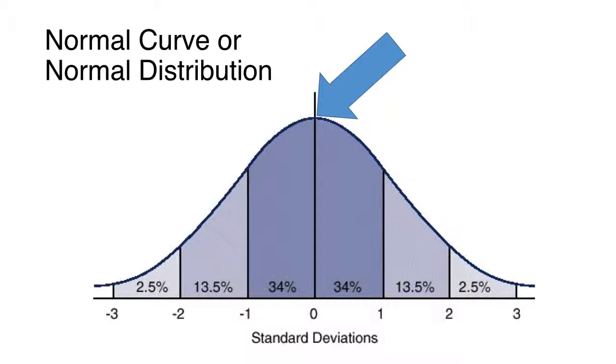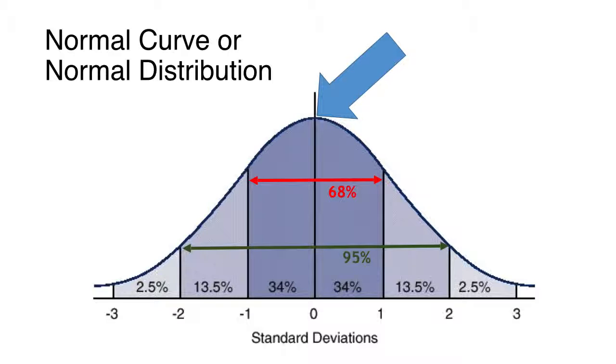So right smack in the middle is the mean. And in a normal curve or normal distribution, look at how high that point is. It's also going to be the median because half of the scores are above it and half are below it. And it's also going to be the mode because it's the tallest, so that was the most frequently scored point right there. The mean, the mode, and the median are all at about the same point in a normal distribution.